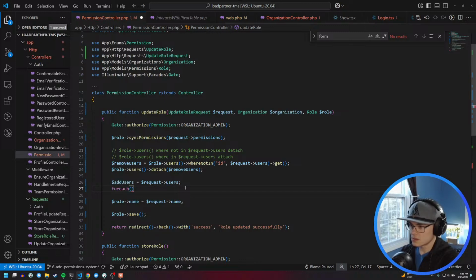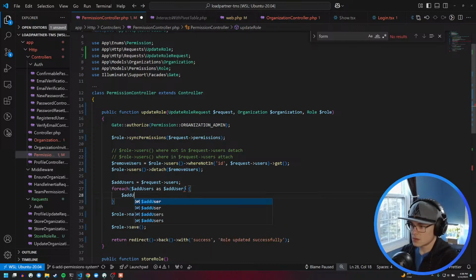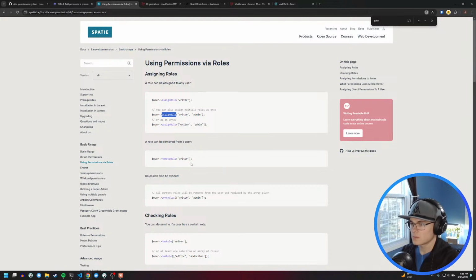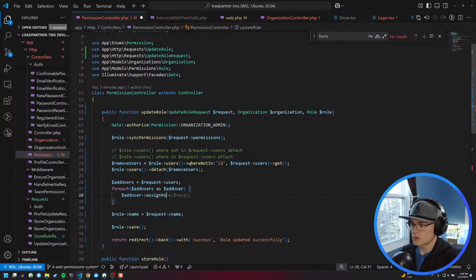For each, add users as add user, assign role.